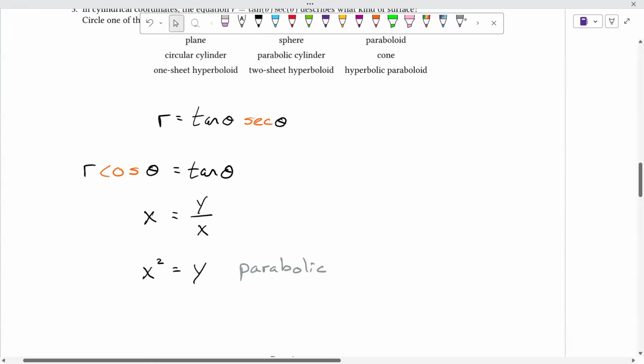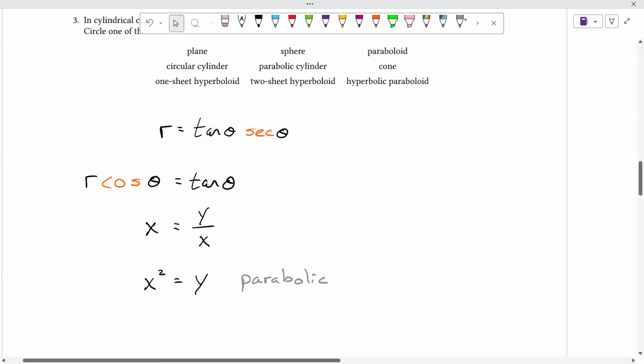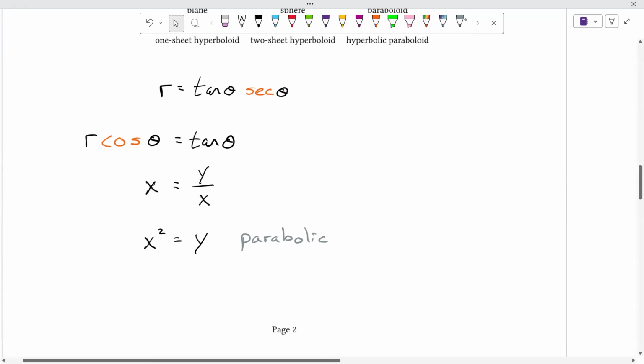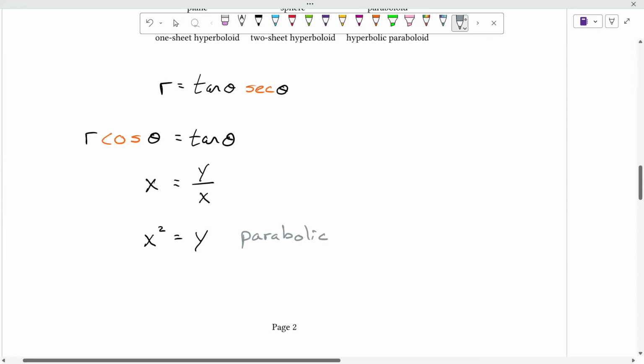So of my options up above, I'm going to start thinking about parabolic shapes, of which I see only two. I see a parabolic cylinder and I see a paraboloid. Because I've got a parabolic equation, again, I really think it should be one of those, right? Because this is not hyperbolic or circular. And definitely not a plane, since I've got non-linear terms, right? I've got something other than just powers of one on my variables. So from that equation, I again think this thing is parabolic, but also I only see two of my three variables.